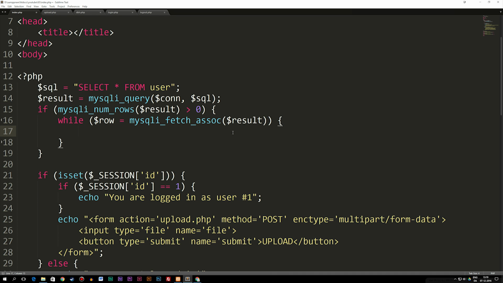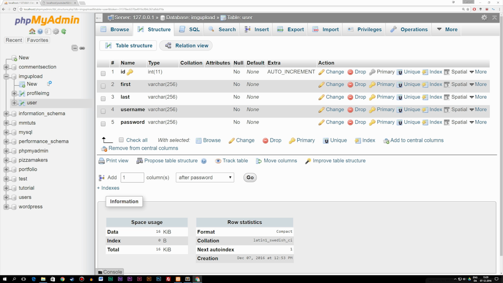So now that we did this, normally we would start spitting out the stuff we want to see from the user inside the database. So if I want to show a div box with the user image and the username and the first name and last name, I could go ahead and start writing it inside this while loop. But we can't do that yet, because first of all, we need to check if we have uploaded any kind of profile images to this user yet, because based on that, we're going to have to run another select statement that goes in and checks if we already uploaded a profile image. So in order to explain this to you guys properly before we start writing anything new, let's go back inside the database just to show you guys what's going on here.